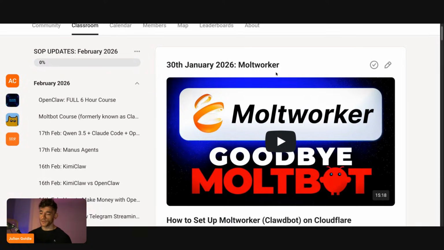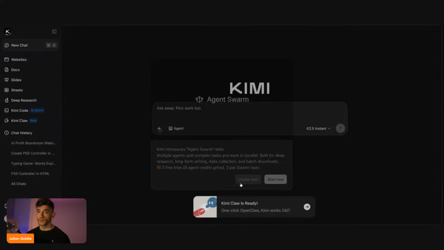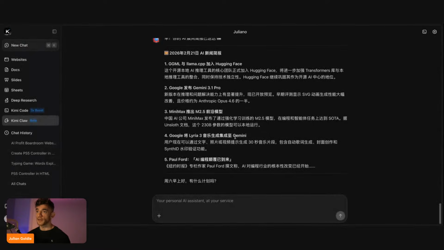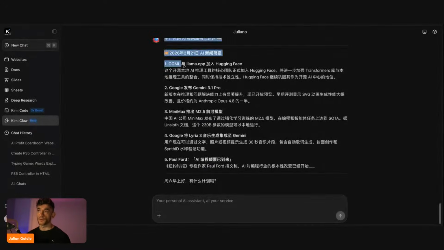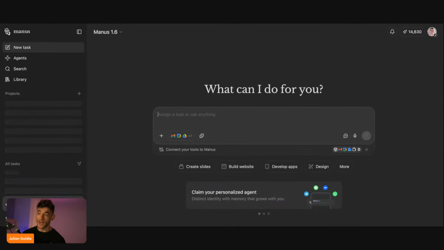And then also, if you were struggling with the setup on Windows, you could always go to something like Kimi.com. Kimi have a Kimi Claw, which is something that we set up previously, and you can set up Kimi Claw with its own OpenClaw setup. That's one option. The other option is Manus, which is pretty cool for this. Honestly, out of all these, Manus has been the best and the most reliable.